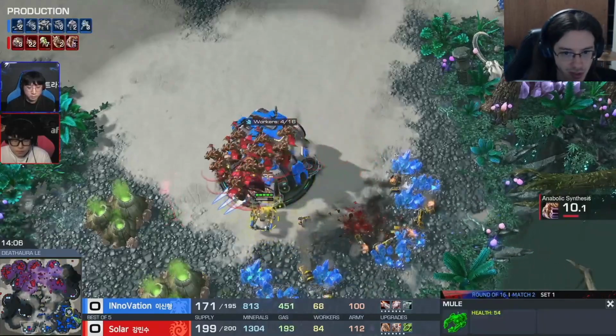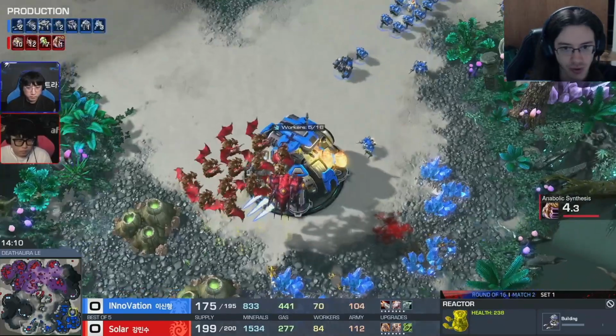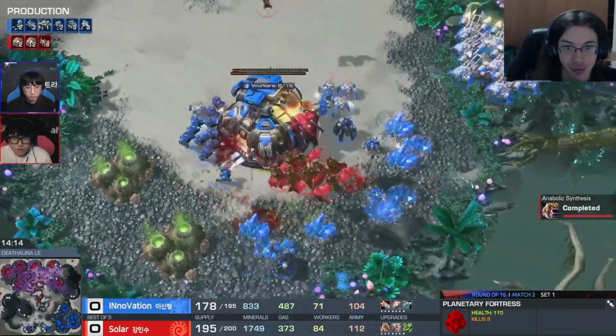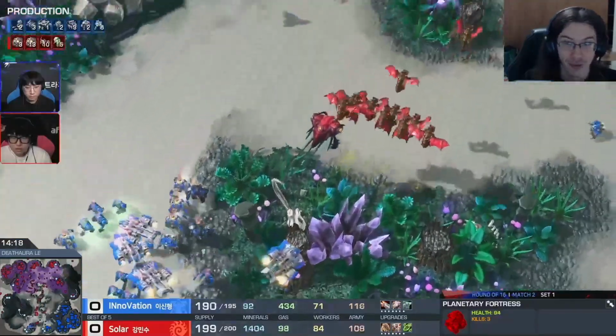He's going to try to rally some units there immediately. Solar pushing out with the rest of his ground force here towards the 3rd of INnoVation. Can he kill this planetary here? It's so close to dying. There's only one SCV repairing it. Can he do it? No, he cannot. INnoVation with a crazy save.